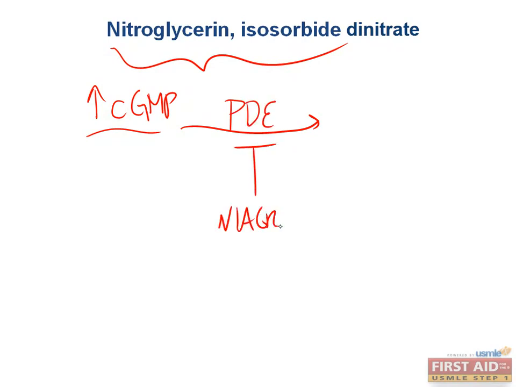So now we have increased our cyclic GMP by two different mechanisms, and this is incredibly dangerous because we'll get excessive dilation of veins and some arterioles, which can cause an unsafe drop in blood pressure, which means that if you cause a sufficient enough decrease in blood pressure, you actually hypoperfuse important structures such as the brain and the heart, particularly the coronary arteries. So that is why you must listen to that guy at the end of the Viagra commercials who sounds like no one that talks in real life.